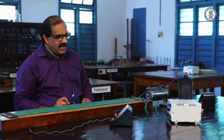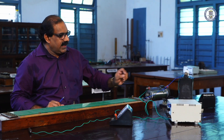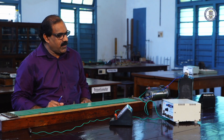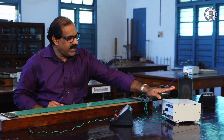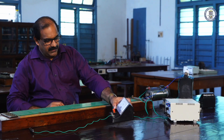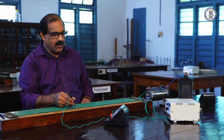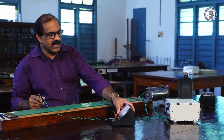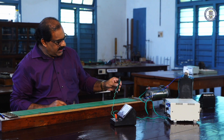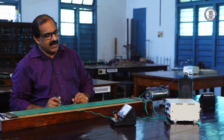In the secondary circuit, we initially include the Daniel cell. Here we have a voltage source that provides the Daniel cell voltage of 1.08 volts. The Daniel cell is connected through a galvanometer. This galvanometer is connected to a jockey that can move over the potentiometer wire. After giving connections, when contact is given at end A we see a left deflection, and on the other side we get a right deflection — so the connections are correct.